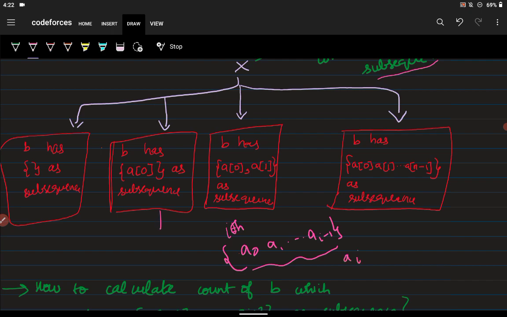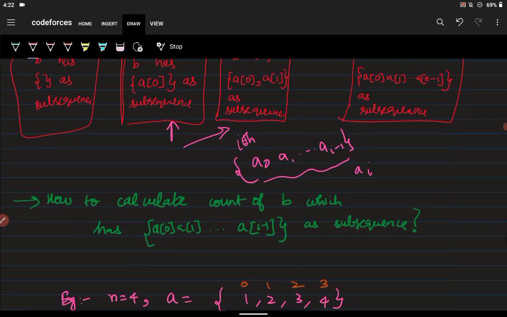For example, this bucket will not have arrays which contain a1 after a0, because if they did they would belong to the next bucket. So these are disjoint, as you can see, so we can just add the answer of each of these to calculate x.